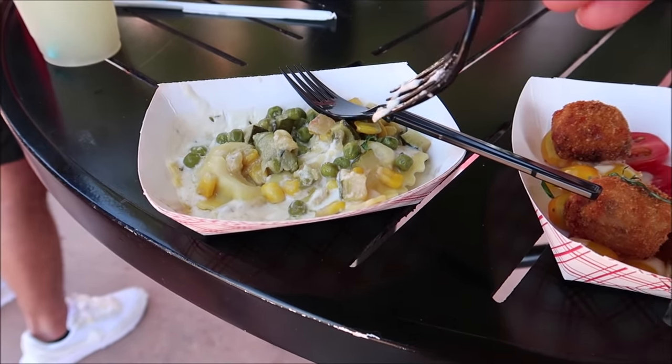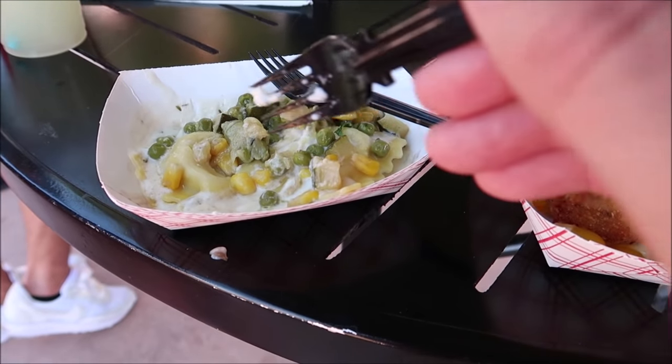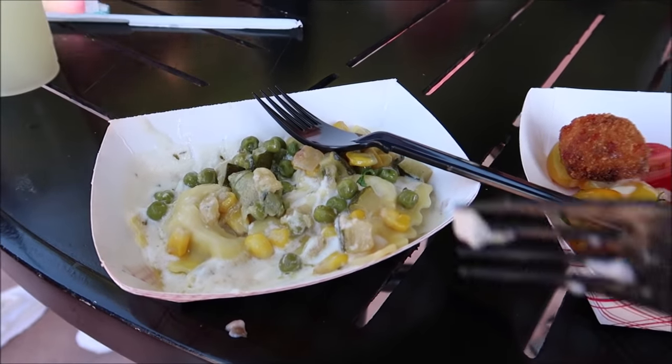Also, though, I did get the top one. So these ones down here might be a little bit mushier because they've been sitting in the sauce, but that is phenomenal. Even though I really loved the ravioli, I don't know if it's worth the high price. I feel like you can get two items basically for one item at Italy. I mean, it is very good though, don't get me wrong. If anything, the ravioli was my favorite out of both of them. I feel like the arancini could use some Sunday gravy or some marinara sauce. That would have been a nice mix up with it, but yeah, very good.